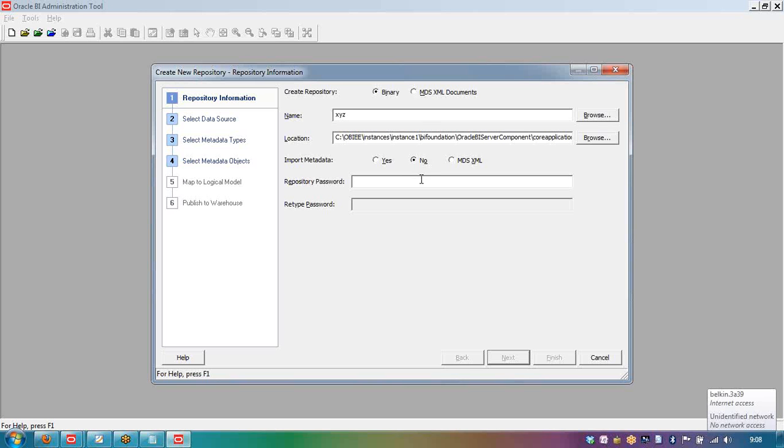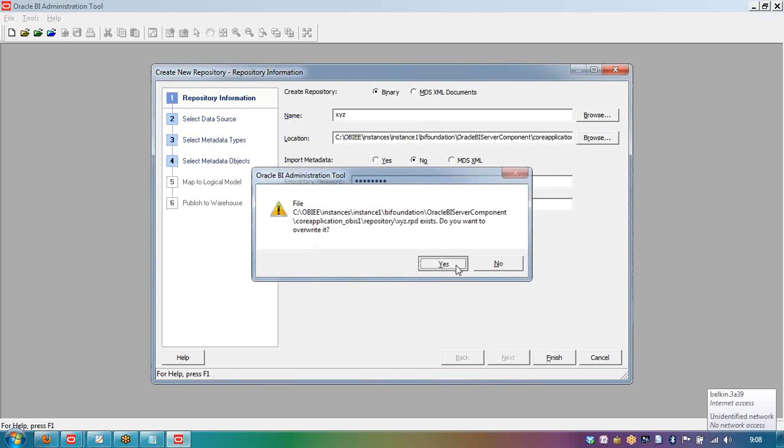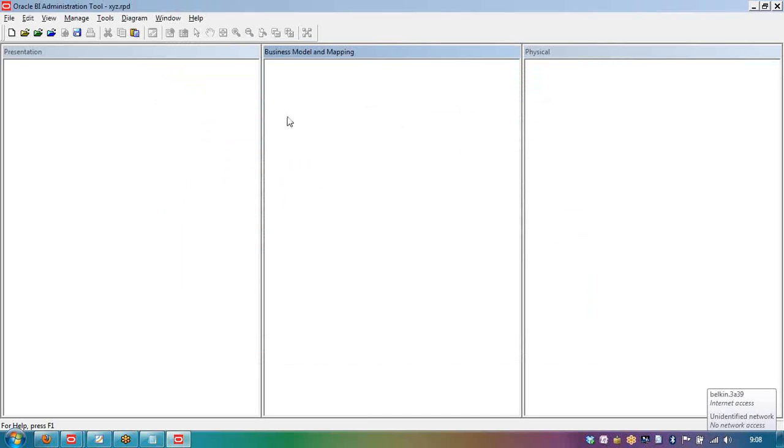Right now I'm not importing any metadata, I'm just creating the repository structure. I retype the password and click finish. It will open a window with your repository xyz.rpd, and you see three layers here: the physical layer, the business model and mapping layer, and the presentation layer.